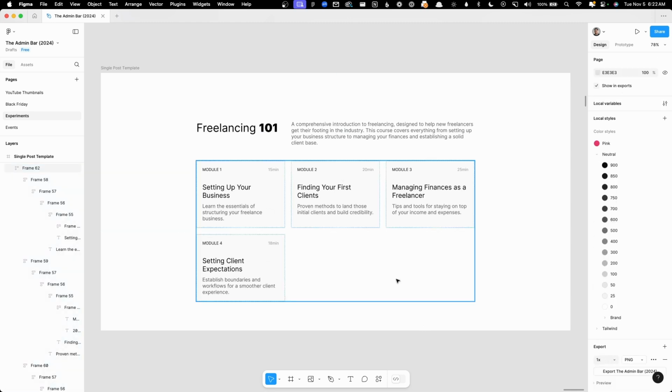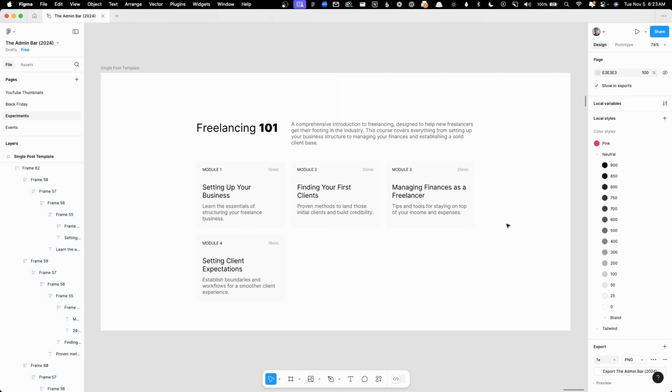This gives us a great opportunity to use a repeater field. Because each course is going to have a different amount of modules and we don't know how many modules each course will have, we can use a repeater field to bring in each one of the modules separately. As far as subfields inside that repeater, we're going to need to know the module number, how long that module takes to complete, a module title, and a module excerpt. We can do all of this with our repeater field.